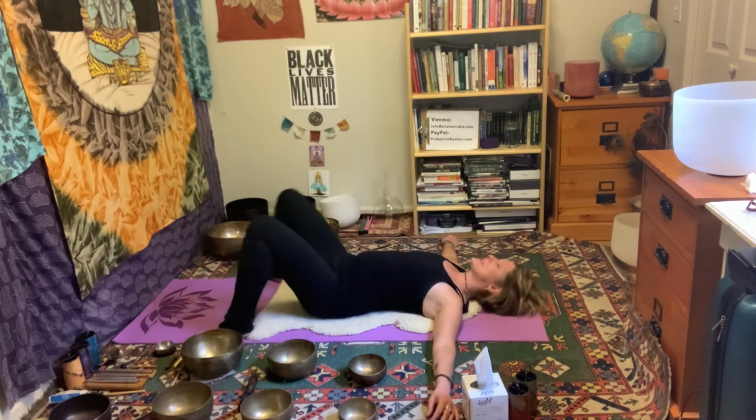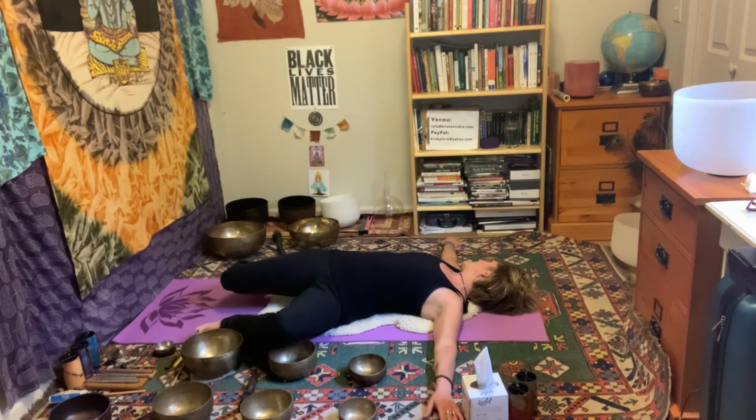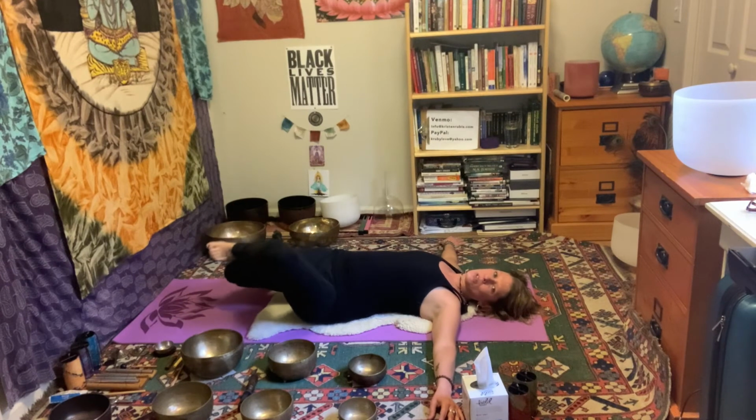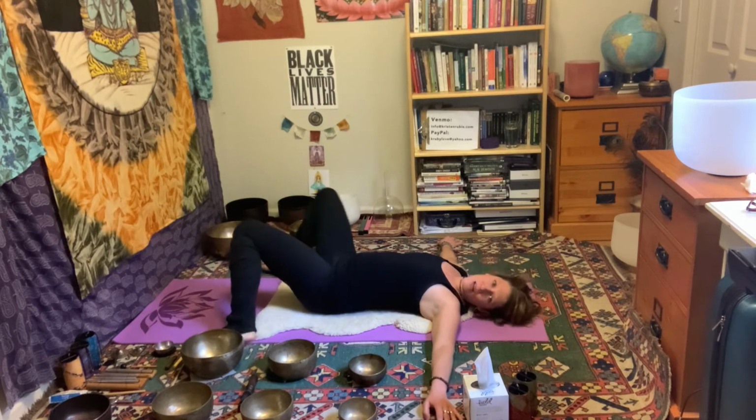Wonderful. Next time your legs land over to your left side, release them to the earth. Double knee down twist to the other side. And if you want to increase that stretch at all on your right side, take that lower left foot to the top of your right knee. Breathing, whichever variation you're in, 3 more breaths. And once again, release side to side 3 more times.